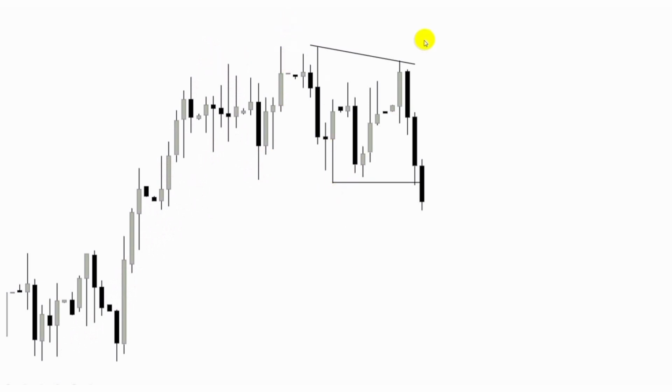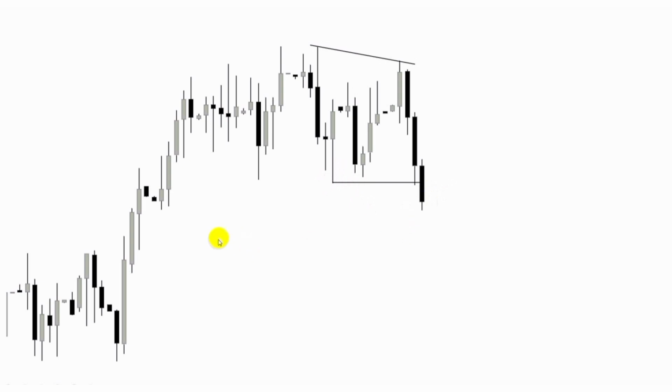Price now pushed to the upside, failed to break this high point. So you actually want to identify the last down close candle before the bullish move that failed to take out this high, because we're in a bullish market condition. And you can see this is the last down close candle. And in confluence to that, we have this fair value gap. Price gave us the push to the upside, failed to break the high. Price gave the displacement to the downside and then broke the low points.